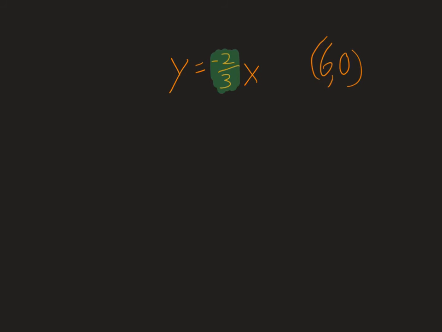So we would just have to plug in, like we always do, the kind of reliable way to go. So let's plug that in, and remember x, y. So we would plug in the 0 for y. We'd plug in the 6 for x, because we're trying to find this missing b. We don't have a b yet.